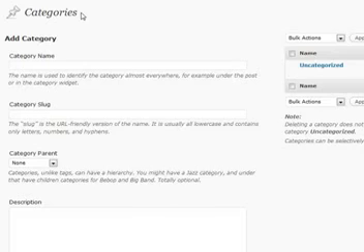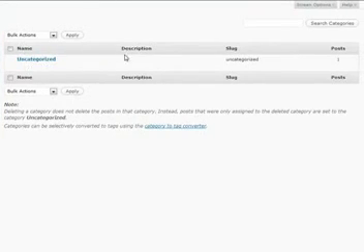One other thing that's a really useful option inside of categories is if you go to your category section and you can see the different options that are available, you can also see how many posts are in your category. So if you have something that's got a whole lot of posts in it, and then maybe a category that only has one or two, maybe you should take out that category and put it somewhere else. It's obviously not really doing what you want it to do. So this is kind of a nice little overview of exactly where the most of your blog content is basically being directed. So that pretty much does it for posts, and next we are going to move on to links.